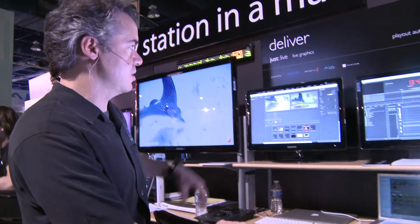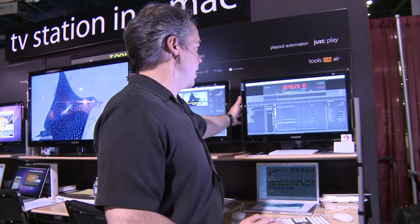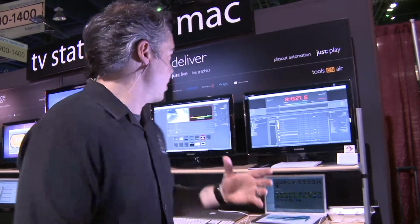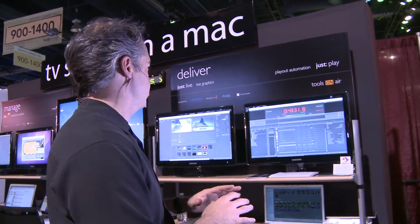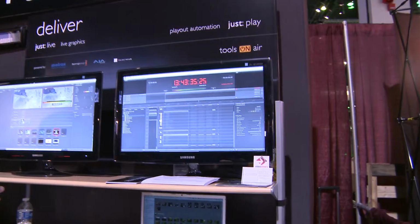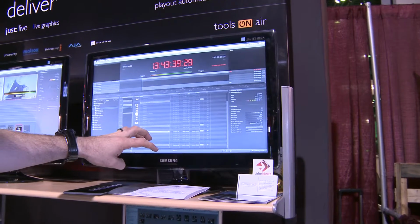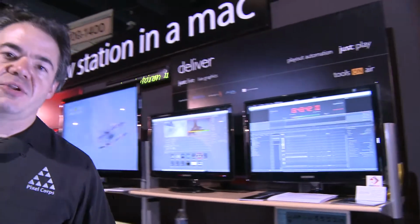Now, the second thing is that this is Just Play, and we're going to move that light back a little bit. What this does is it allows you to program a station. You can have it running 24/7 by just stacking everything up. What's really interesting about it is that the interface lets you not only see the heavy stack of all the individual pieces, but you also have layers that you can work with.